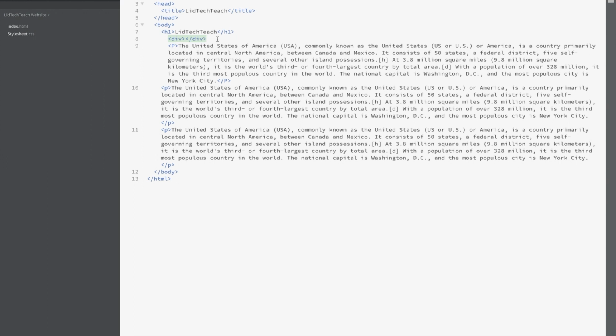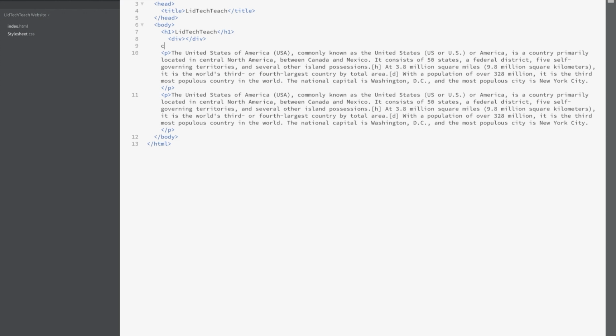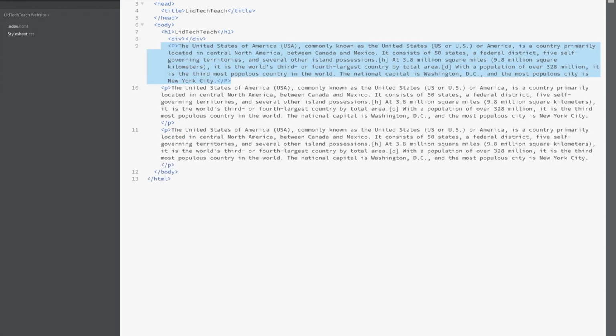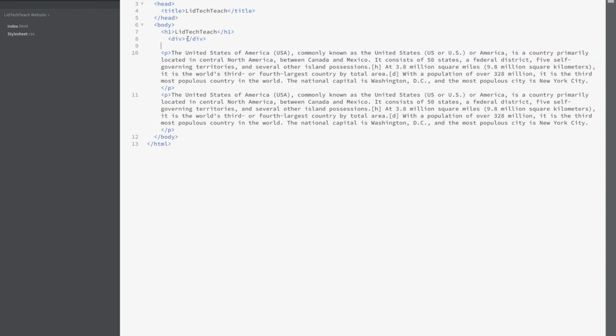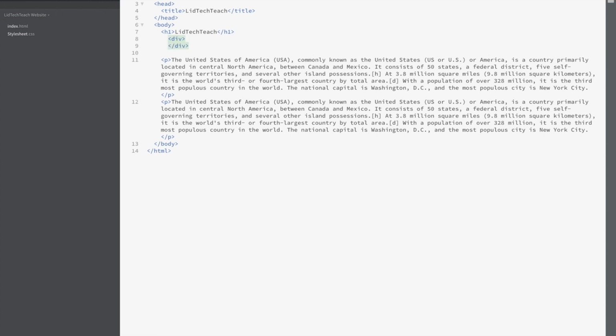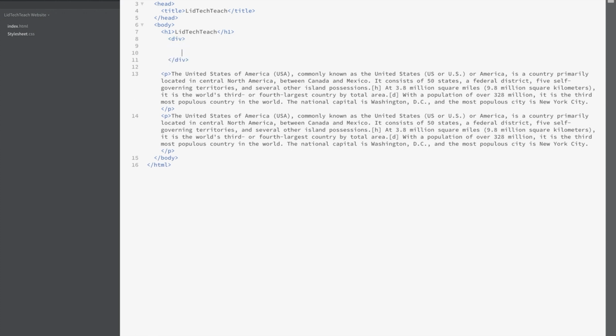All right, and I'm going to get rid of them. Unfortunately, I'm going to have to get rid of that. In fact, I will Control C that, get rid of that. And I'm going to space this. So my div tag is going to sit... in fact, I'm going to take this div tag and put it right in line with my heading.